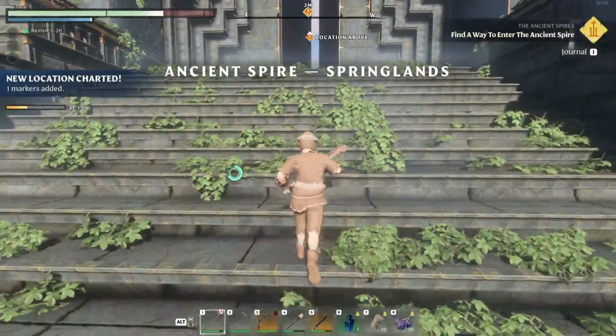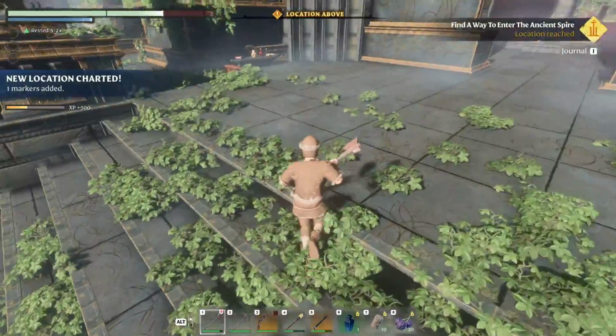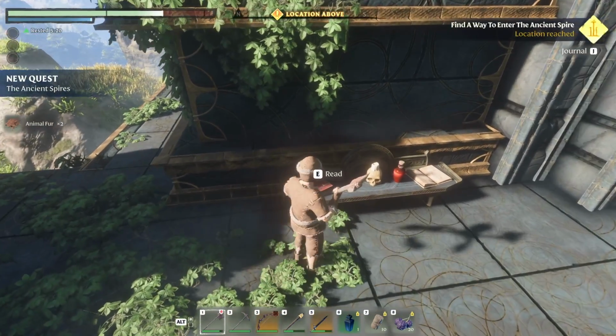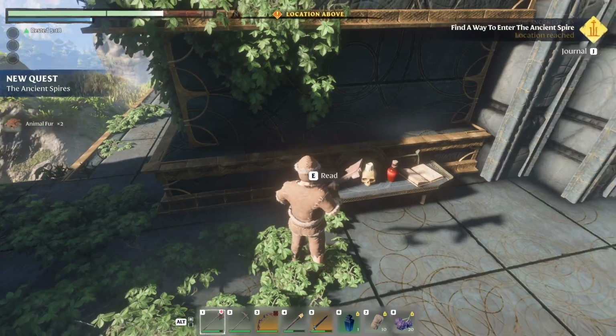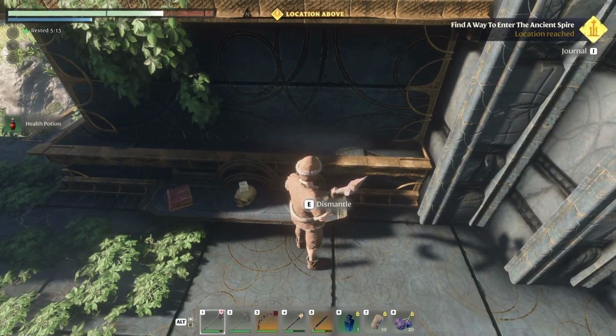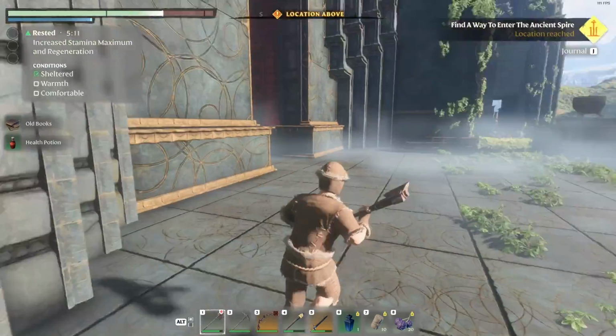Now, I do know on the front doorstep right here to the left of the ancient spire, we do have notes. So we have some animal hide right here. We'll take that. We can read this book left by Balthazar where he was trying to get into the tower, but he could not access it. And we can dismantle this old book right here.